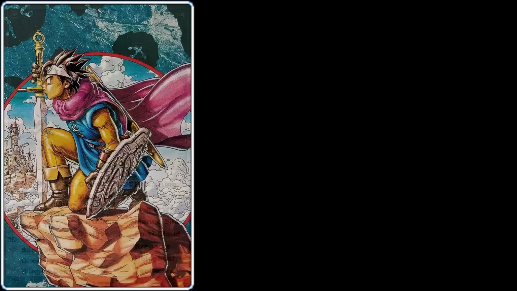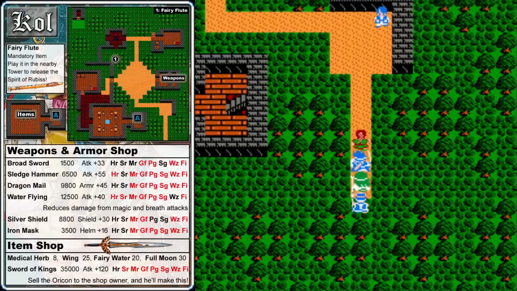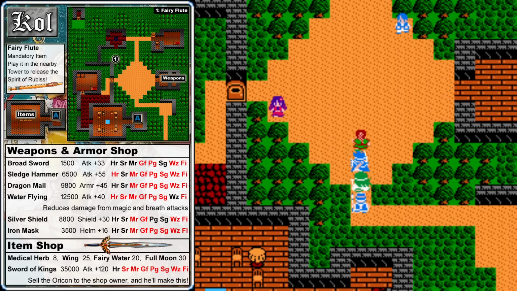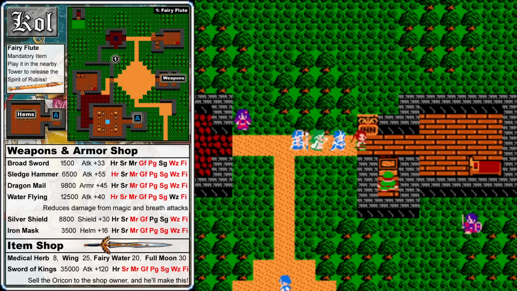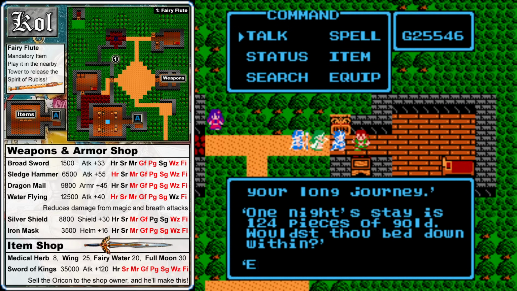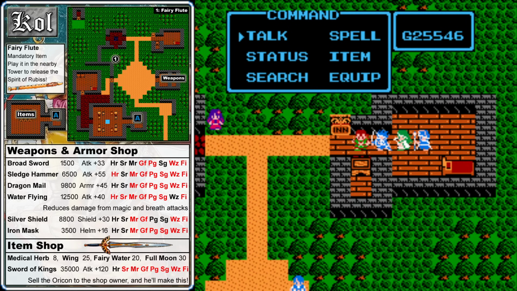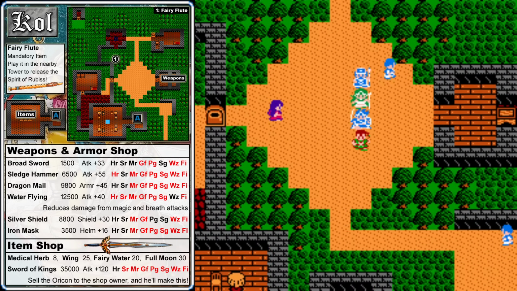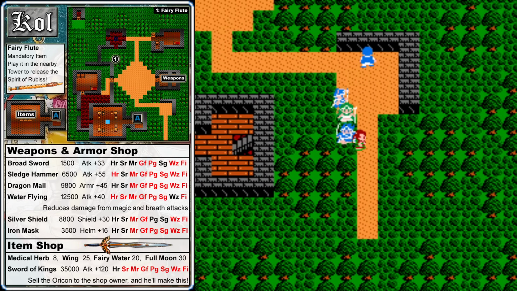Once you're all set, cast your return magic and head to the Village of Kol. We're going to stop inside just to use the inn, and then we're going to make our way to the tower. So you know where the inn is, it's up here in the upper right corner. Pay the man 124 pieces of gold. This might be the most expensive inn in the entire game. I'm not sure about that, but I think that it is. And once you're done here, we're going to head outside.